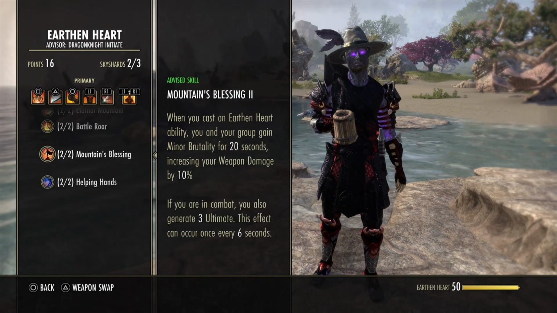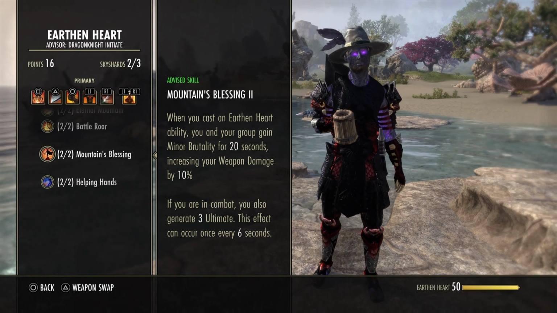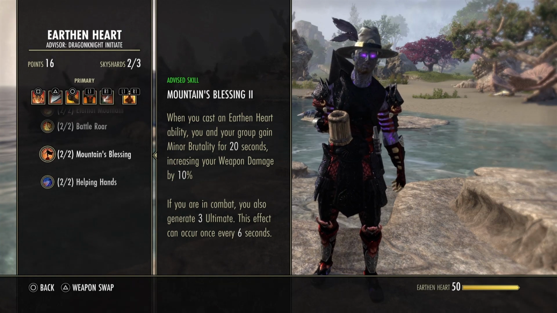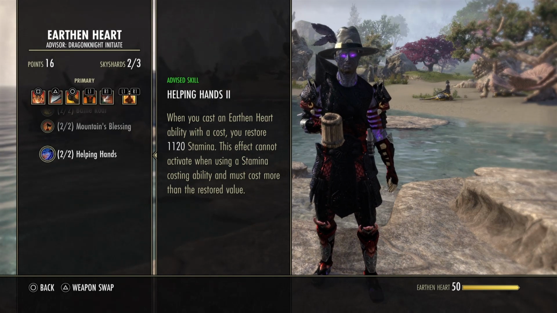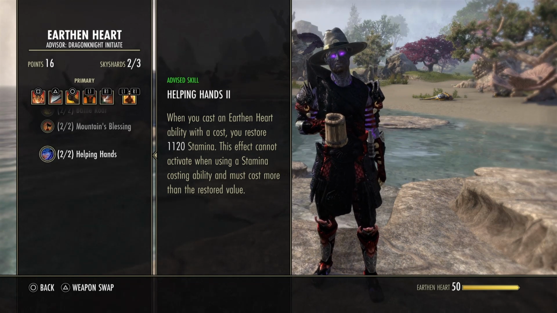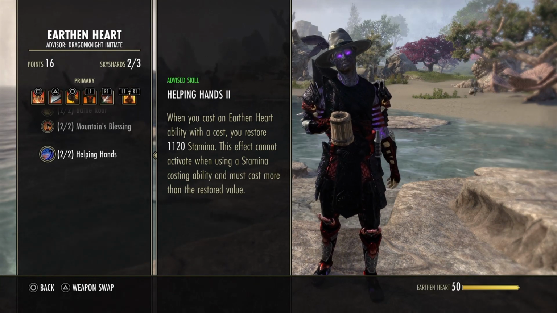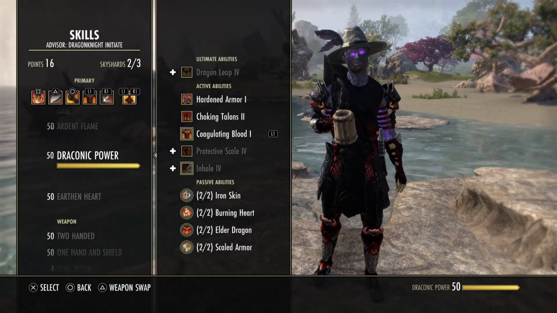Mountain's Blessing is a specific Dragonknight buff that's going to help you in your group. This is going to apply Minor Brutality to you and your group, which is going to increase your weapon damage by 10%. It's also going to give ultimate as well. This can only occur every 6 seconds. The Helping Hands passive is the one that we've already mentioned. So whenever you cast an Earthen Heart ability, you're going to restore stamina, which is again going a long way towards helping our sustain on a Dragonknight tank. So very useful. The passives on a Dragonknight really are what make it such a good class to tank on.